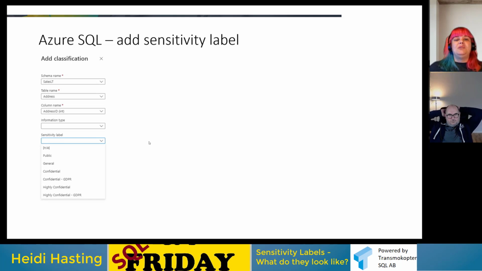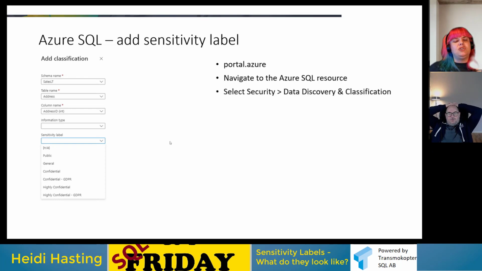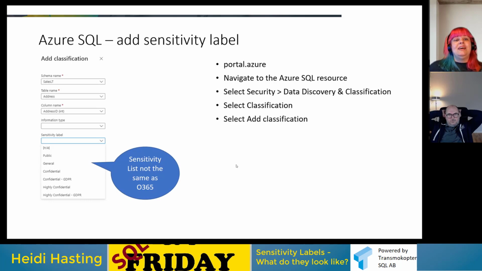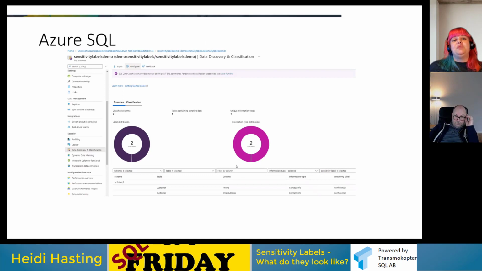But what happens is when you're in the Azure portal, you navigate to your Azure SQL resource. Now I'm using a straight Azure SQL PaaS DB, so this is not an MI or anything in this example, but my understanding is it's the same. You can select Security, Data Discovery and Classification, and then you can go ahead and add, and this left pane is what you're going to see with the add. My understanding is you can do it straight through to SQL as well, because a lot of times these sorts of features are actually extended properties on columns. But it's not the Office 365 list. It's a totally different list. It's managed within the Azure portal itself.